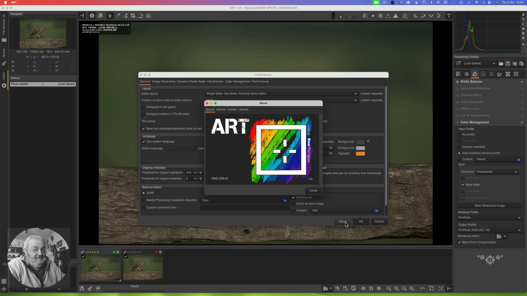But big shout out to Richard Barber, Iron, off the RawTherapee and Art Forum, who's actually issued a build that will actually function on my Mac, and function very well and very efficiently and rather quickly. It does. So, without any further ado, shall we go and have a look at Art? Yeah, come on, let's do it.